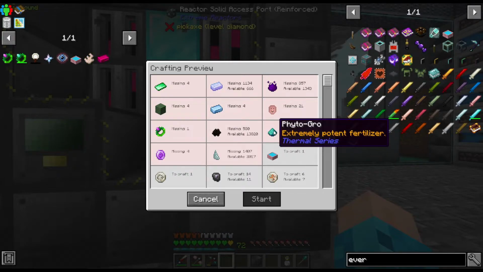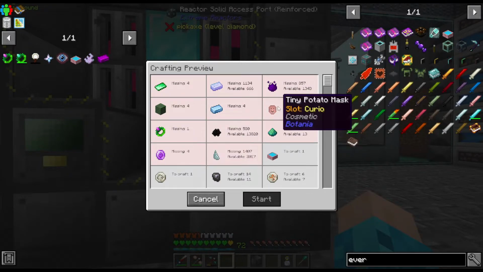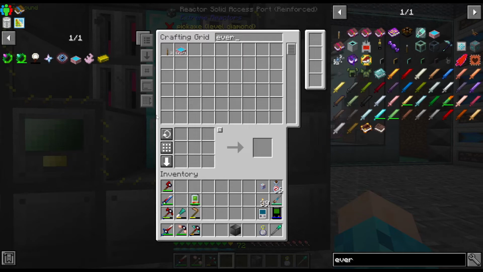Phytogrow. Yeah, I have to craft a little bit more. I have to mine for prosperity shards as well. We need tiny potato masks. I think that's okay. That's doable, actually. It's craftable. Don't worry about it. Emerald plate, I have to automate that. And then the green Portuguese pavement.